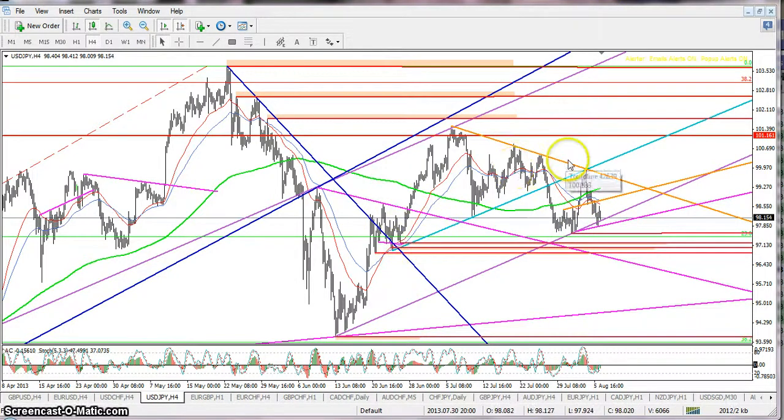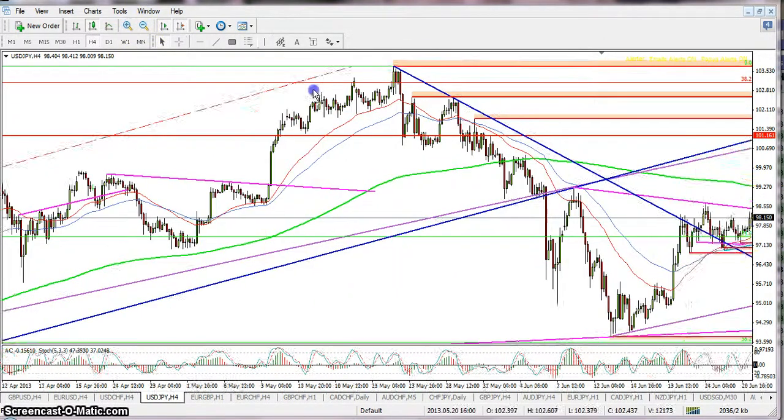This light turquoise line here is giving us a head and shoulders pattern here, which has been crossed to the downside and has had a retest up here. Now that retest comes along and hits this line, which has got 3 points of contact, and actually forms a fourth point of contact at the same place as it hits the turquoise trend line there. So all in all, we've got quite a big area of resistance here based on that. We've got the channel which the price is currently in, and you can see it's trying to go through it here at the moment.